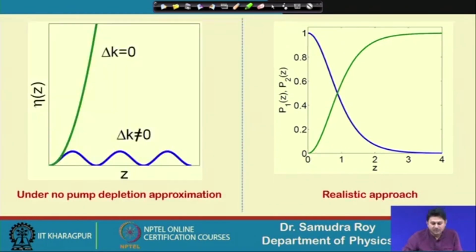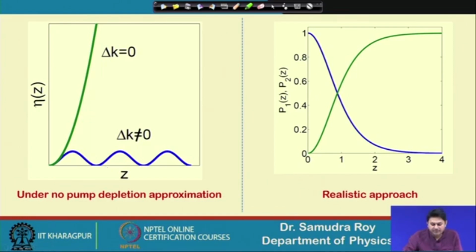Well, after that we will side by side try to understand what is going on. This is the old figure and this is the efficiency figure, the old efficiency figure. In this old efficiency figure we show how the delta k equal to 0 case is changing very rapidly, and this change is a function of z square, and z is here on the x axis. You can see that when delta k is not equal to 0, the efficiency is changing, but there is a sinusoidal change here, and the efficiency reaches a maximum and then goes down.